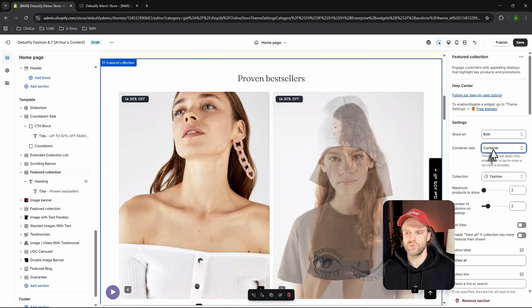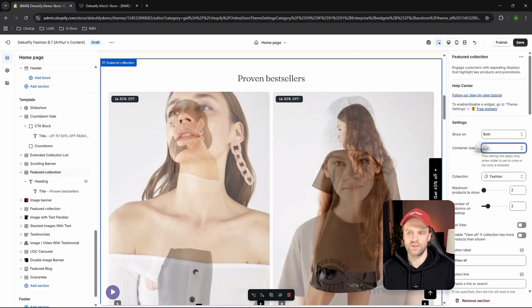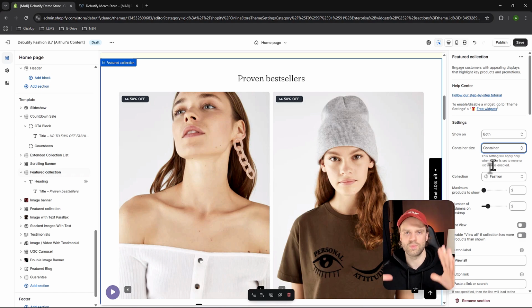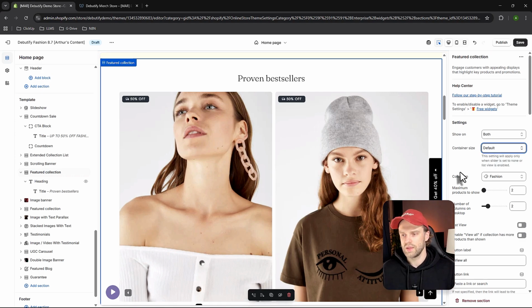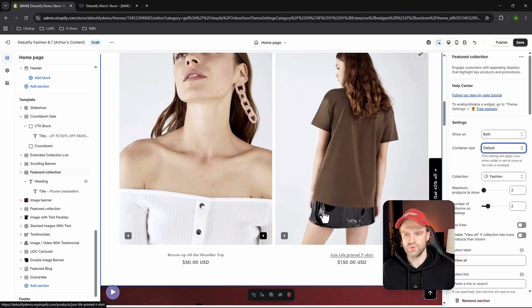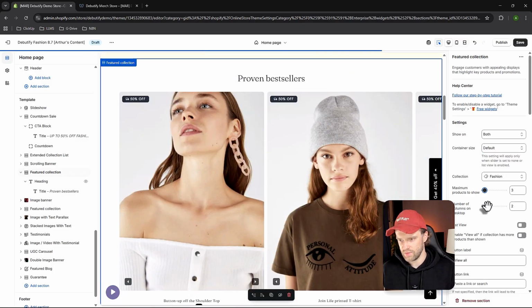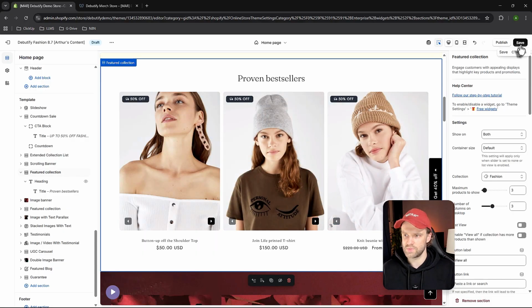I can do it full, for example, which is gonna take it full screen, or maybe I wanna add a bit of padding in the margin, guys, remember? So it's a little bit more compact. But again, in my case, I don't need that. I'll just do the default one. And again, I think 2 just looks too empty. Let's do maybe 3. Okay, and we'll adjust this one from 2 to 3, for example. There you go, guys, this is looking much better.